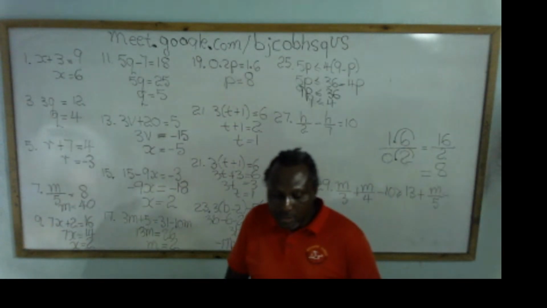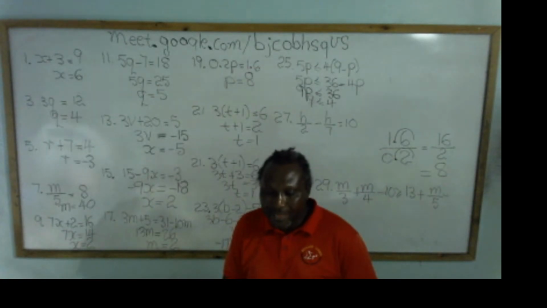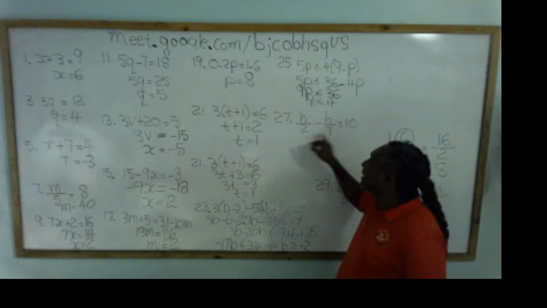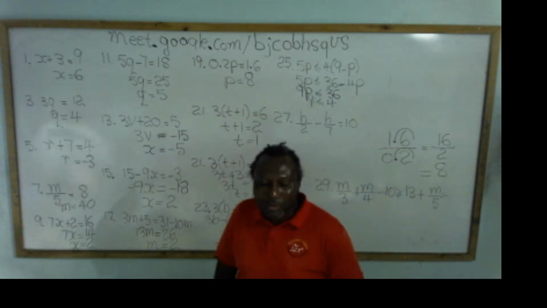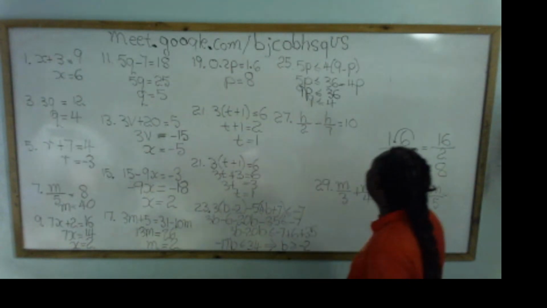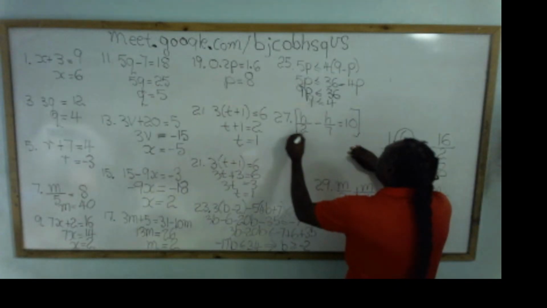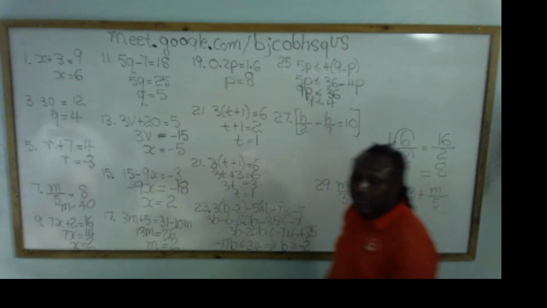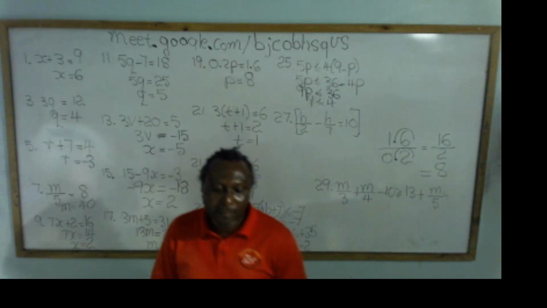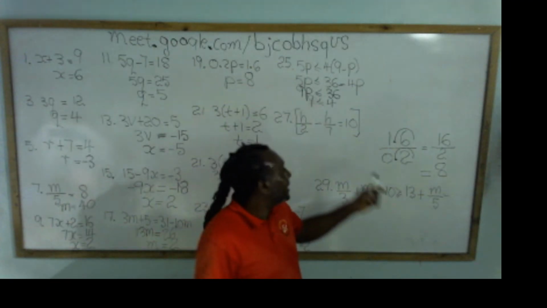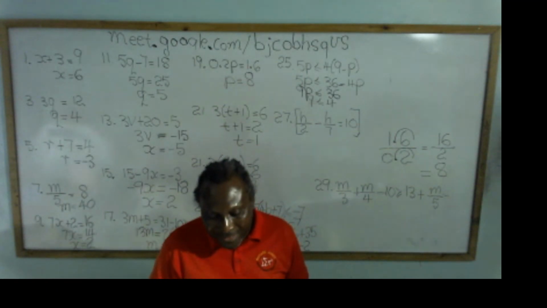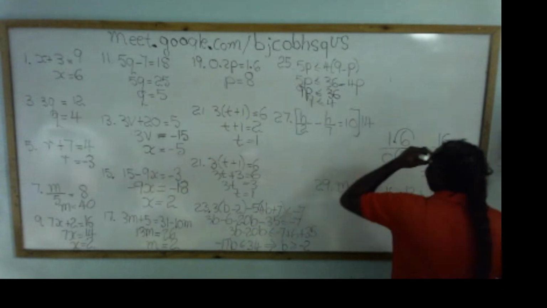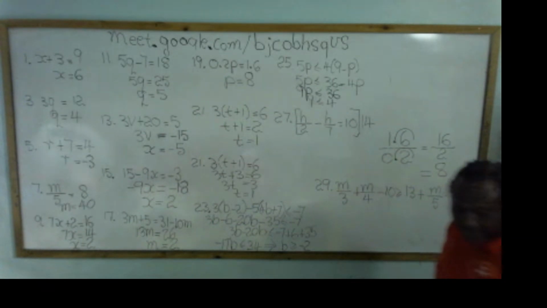And we will eliminate those denominators by multiplying by a single number that the 2 will go into and the 7 will go into without a remainder. So we are going to multiply the entire equation by a number that the 2 will divide into and the 7 will divide into without a remainder, and we are going to choose the smallest such number, and the smallest such number will turn out to be the LCM of 2 and 7. So my question is, what's the LCM of 2 and 7? And I get it before I finish asking. 14.